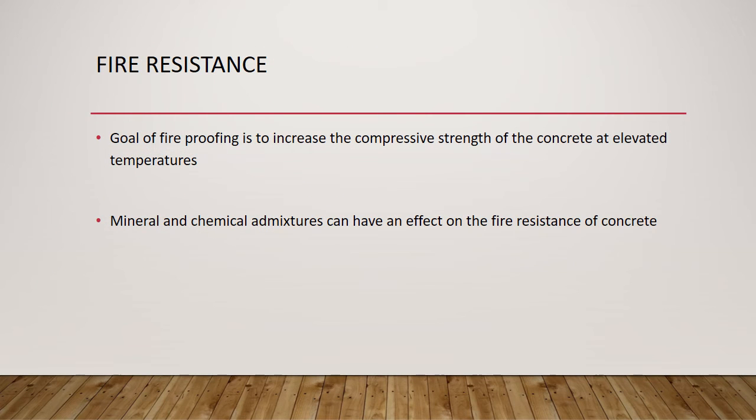When using an admixture to improve the fire resistance of concrete, the goal is to increase the strength and maximum exposure time when it is exposed to elevated temperatures. This can be accomplished by the use of mineral and chemical admixtures. These fireproofing admixtures are admixtures that are regularly added to concrete for different purposes, but have a positive effect on the concrete when exposed to elevated temperatures.